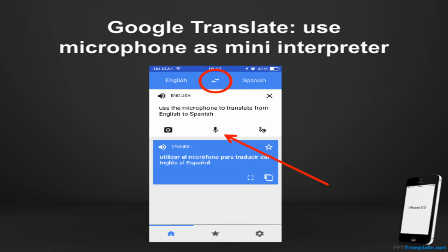I then tap the microphone icon in the middle of the screen. I then speak into the device and hit done. I can then hand the device to the other person and it will translate what I said into Japanese right on the screen. That person can then hit the microphone button, speak in Japanese, and then I can see their response translated in English. While a little slow, you can literally have a conversation with someone without knowing a second language.